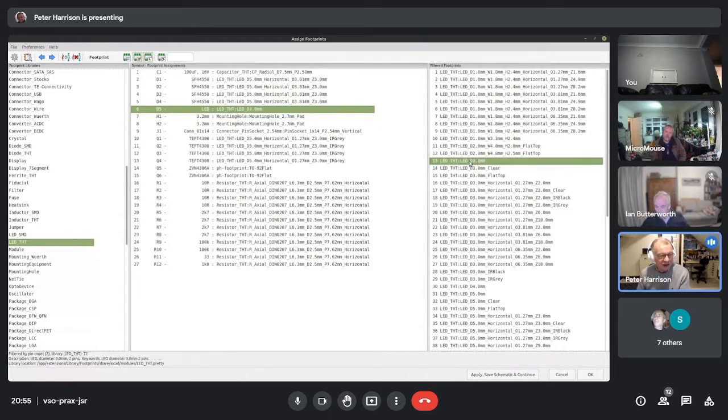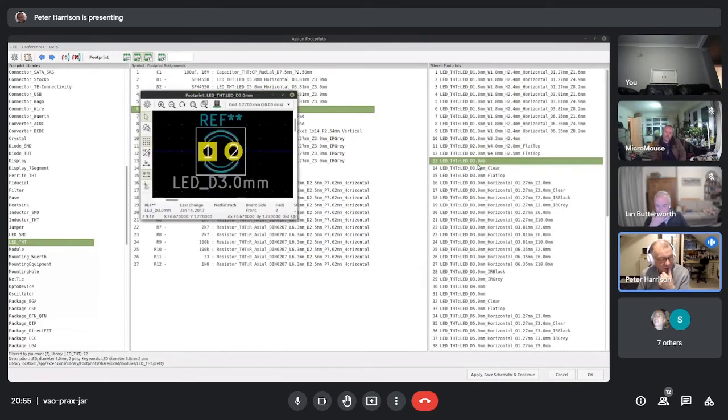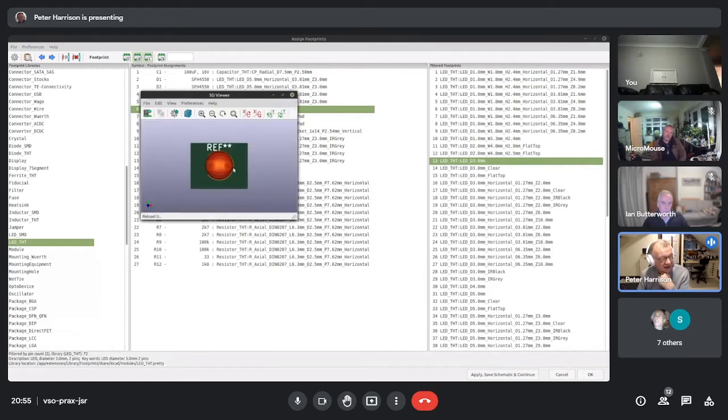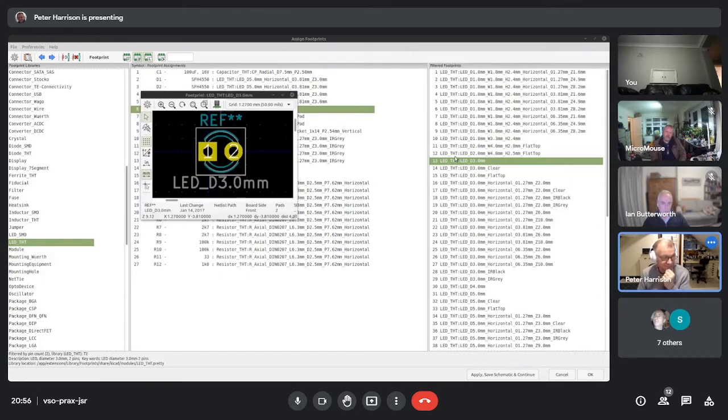It doesn't really tell you what it's going to look like, so I can view the footprint. Okay, nice, good start. And I can also get a 3D view of it to see if I have the part that I want. You can't change the color. You can have any color as long as it's red.